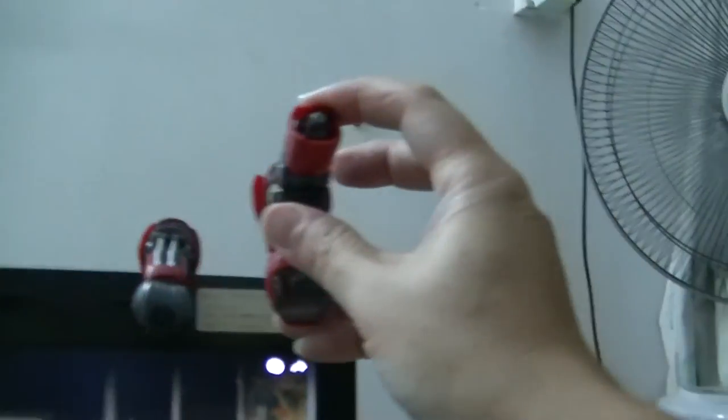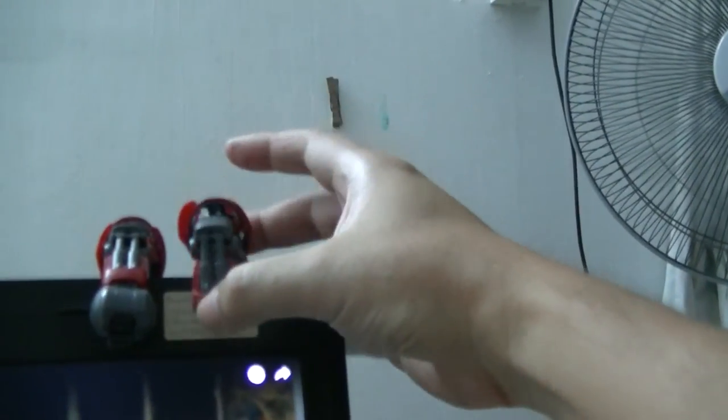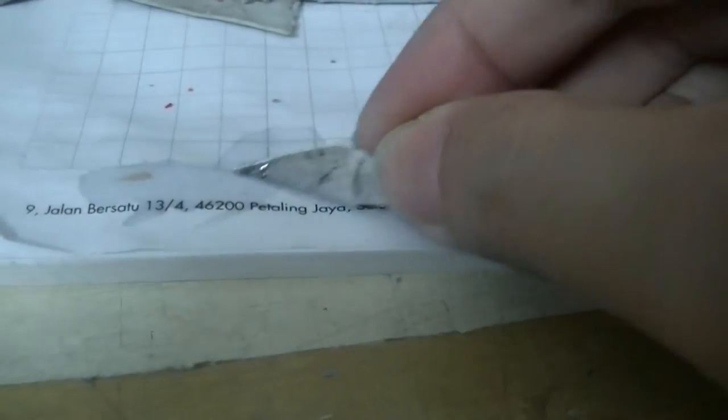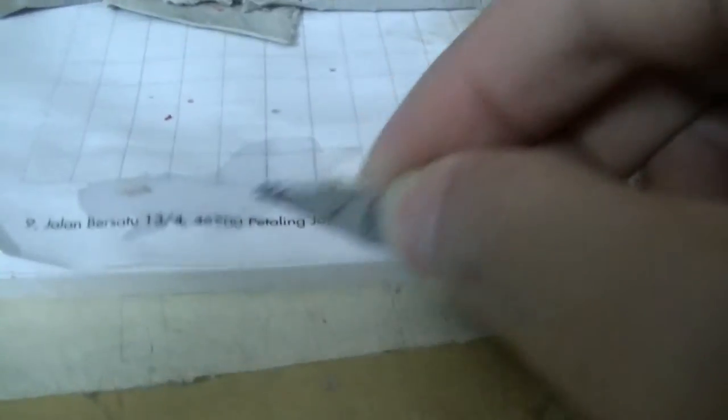So bend it like Beckham. Put on top like so, and that's how you make the handbrake. The stuff. I don't know what to do with this excess super glue.